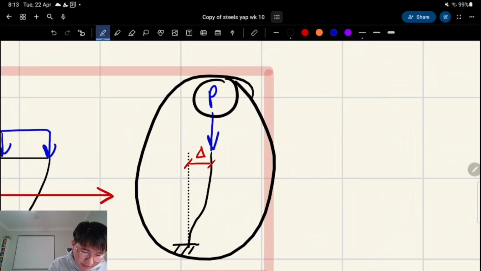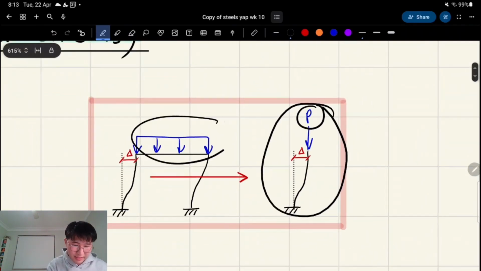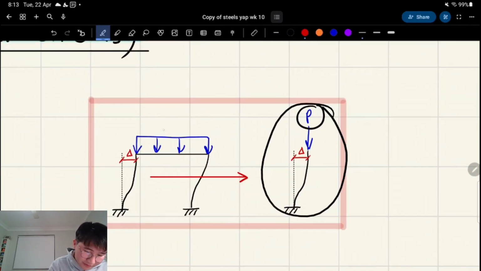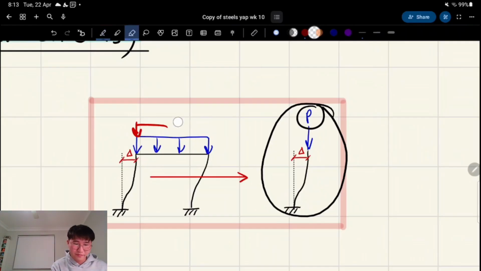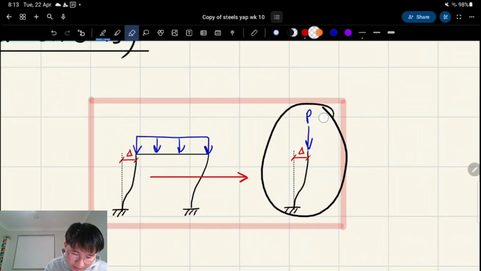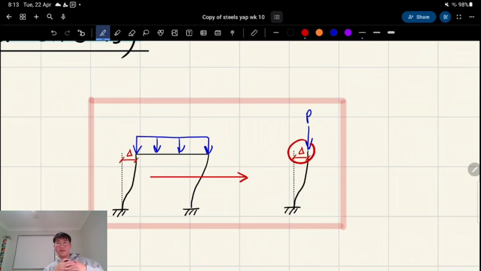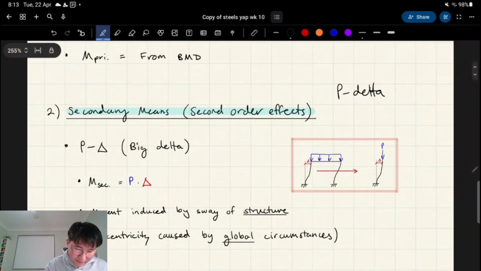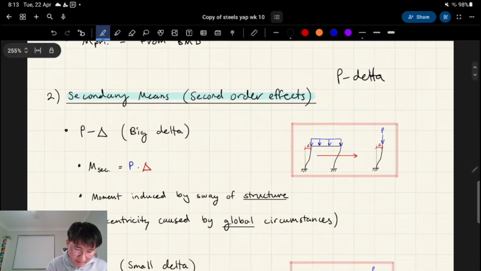So when you see P, it's referring to a load, right? In this case, it was from a distributed load, and then half of that distributed load works its way into that column. What I've described as P there is whatever half of that distributed load was, right? And then delta refers to that kind of eccentricity. So it will work slightly differently for sway frames and braced frames.